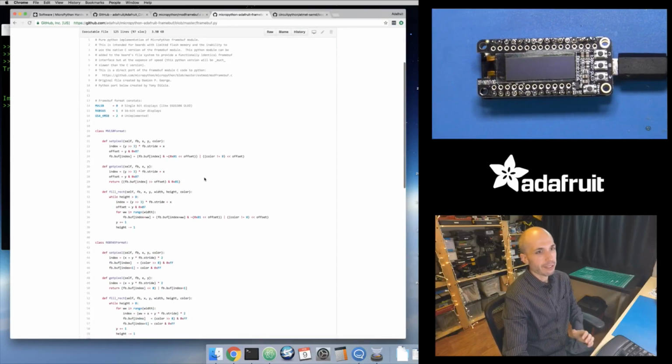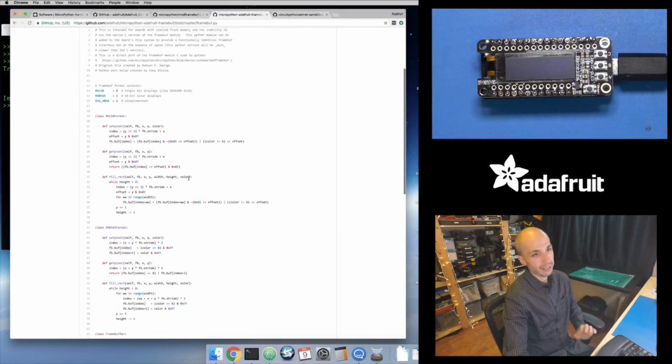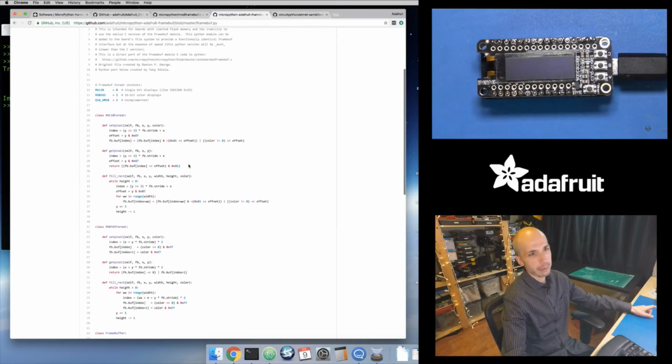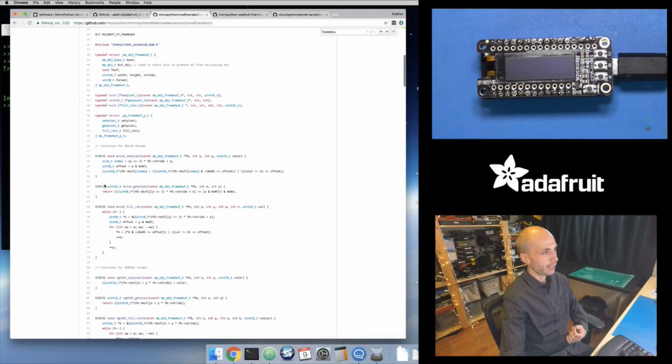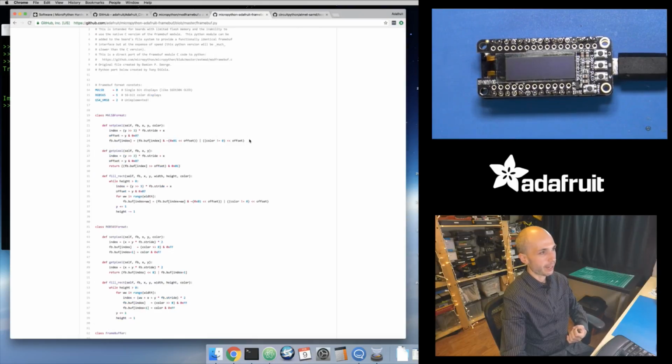And it's very similar. I won't go into all of the details of the code, and it's actually not totally implemented yet. There's enough implemented to use the SSD1306, and other TFT displays should work, but I haven't tested them yet. But again, I figured I'd show the progress on this. I've basically taken all of these operations. Like we saw that MVLSB set pixel function, the C implementation of it is right here, and then the Python implementation of it is right here.